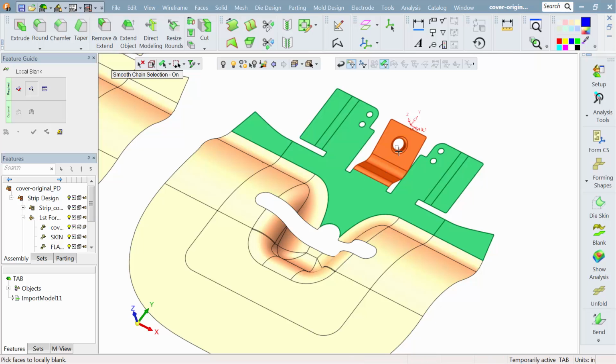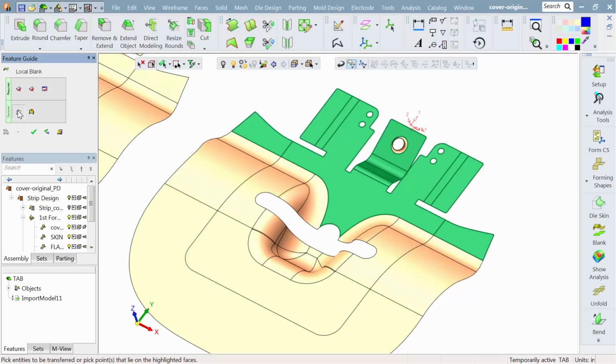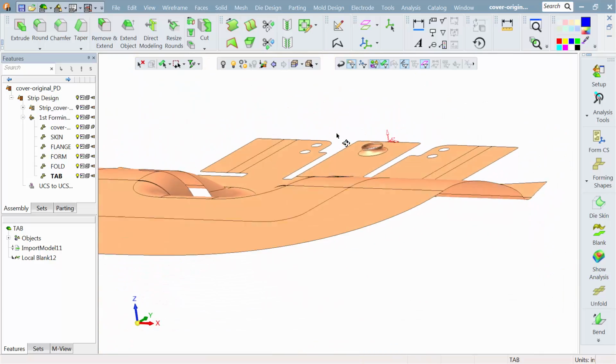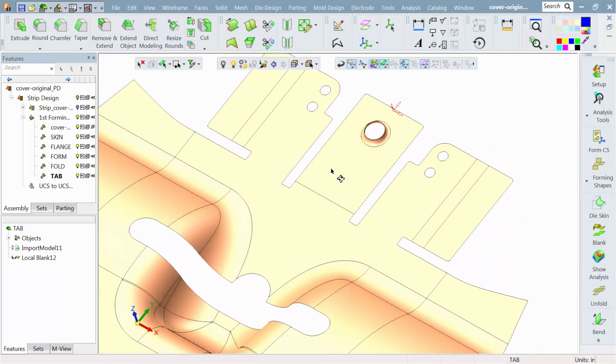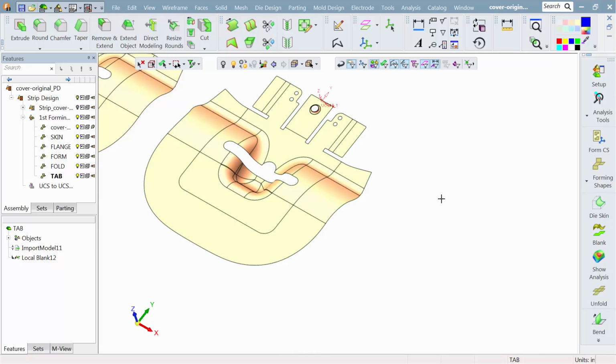Looking at this folded tab, let's develop that out to flat. And as we do so, let's capture where that rolled edge is. We want to put that in its position as if it were formed before this bend occurred, so we'll calculate it. And there you see as that is laid flat, the rolled edge where that pierce is now in the position planar to where it would have been before the fold. So a very nice and handy piece of functionality found in local blank.